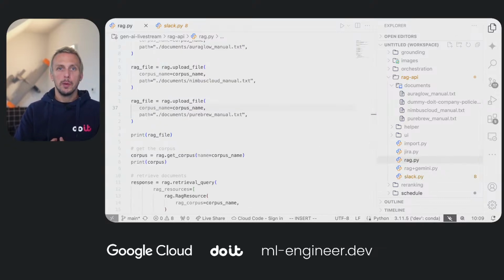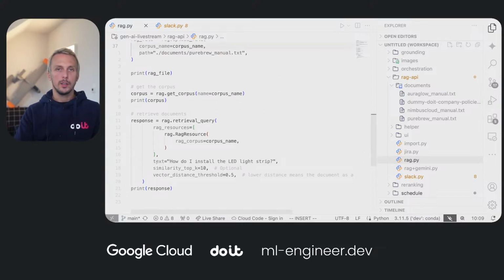Let's go back to our retrieval. The retrieving is done by providing the text, the query, to our corpus. And the RAG API will return those document chunks which are most semantically similar to our question. You can configure the number of documents you want to get back. This is important if you have a small context size for your large language model, or you want to keep the context size small, or you want to keep it to the top 2 most relevant documents. You can configure this top K value.